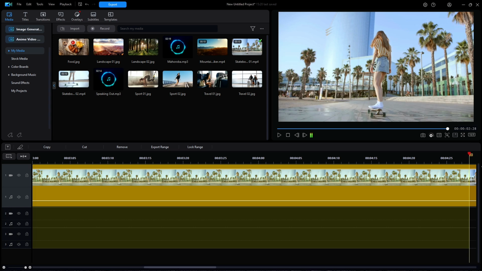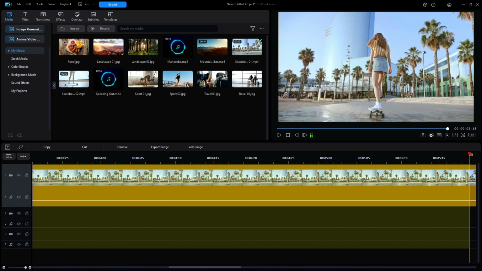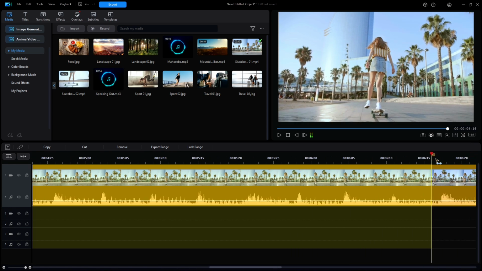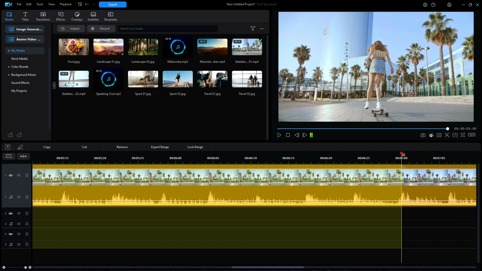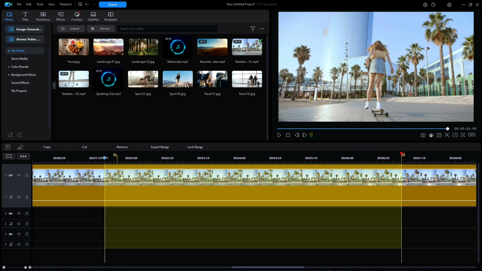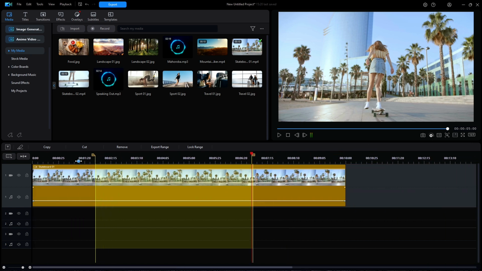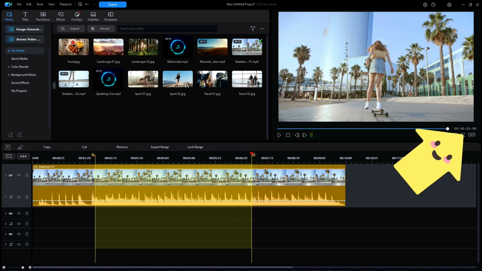Now, when done, I'm going to zoom back out so we can see the entire video. Notice that the entire range of the timeline that I have marked has turned yellow. If I have the playhead at the far right side of that range, the preview window should indicate 500, which means I have exactly 5 seconds chosen for that range.